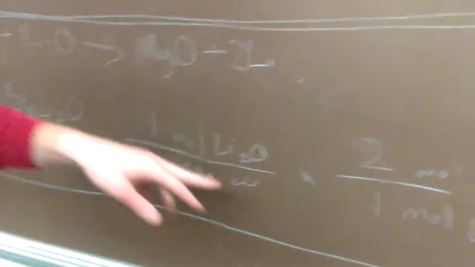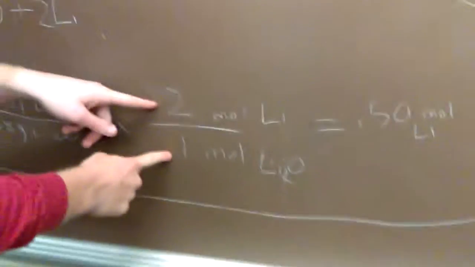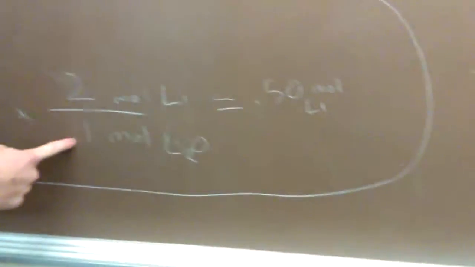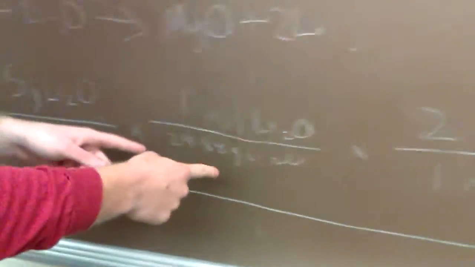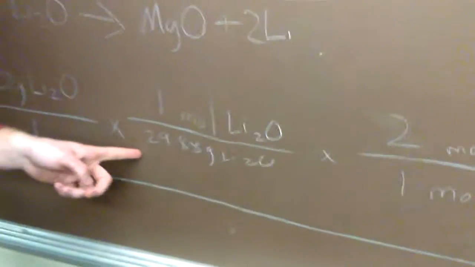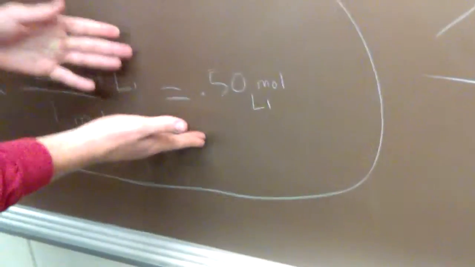But since there's another step, we just use the mole ratio. 2 moles of lithium for every 1 mole of lithium oxide. So that means 2 moles of lithium over 1 mole of lithium oxide. So you do this equation, 7.5 grams of lithium oxide. Divide it by 29.88 grams of lithium oxide. And what is that? That's the molar mass. 2 moles of lithium. And you know what you get? You get 1.5 moles of lithium.